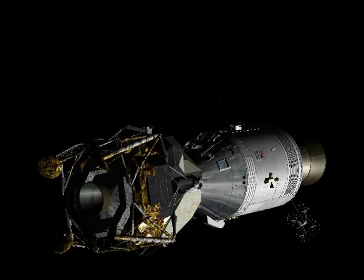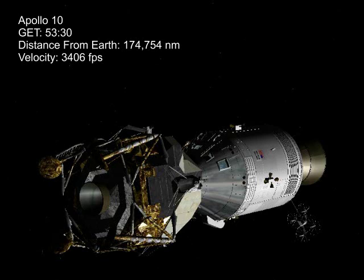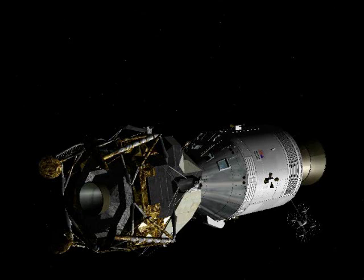Apollo 10 is approaching 175,000 miles as it prepares for this television transmission. We're showing 174,754 nautical miles. Velocity 3,406 feet per second. We'll stand by for the TV, which should be coming up shortly.